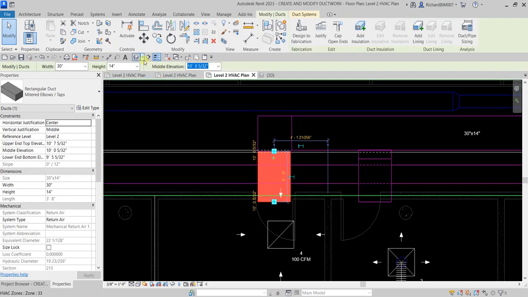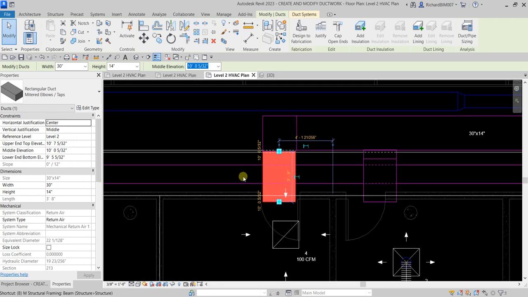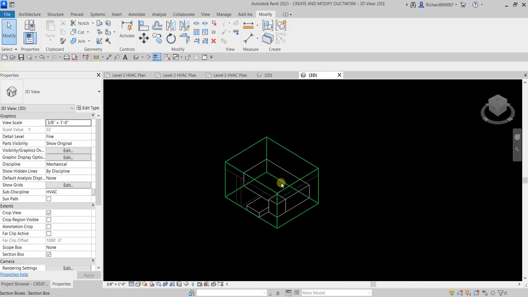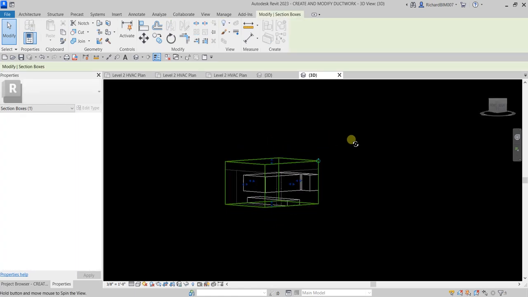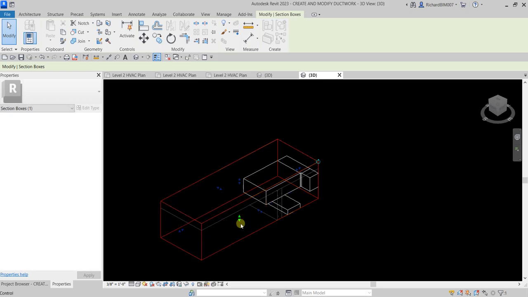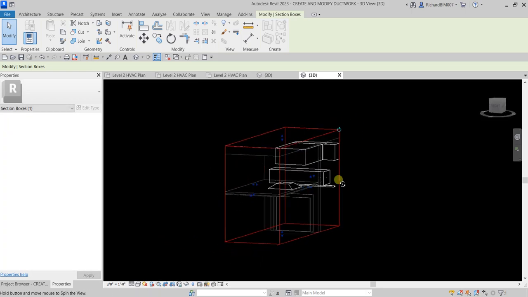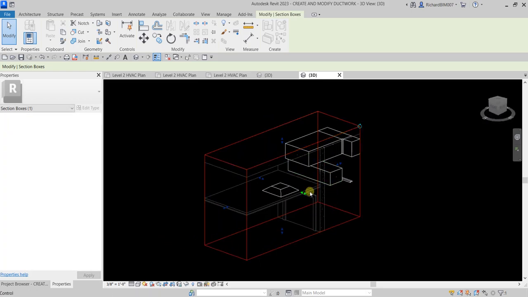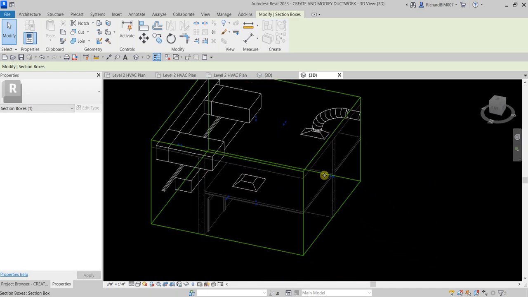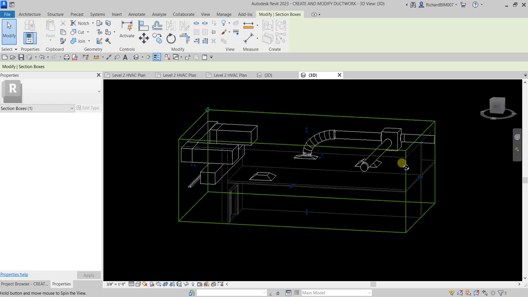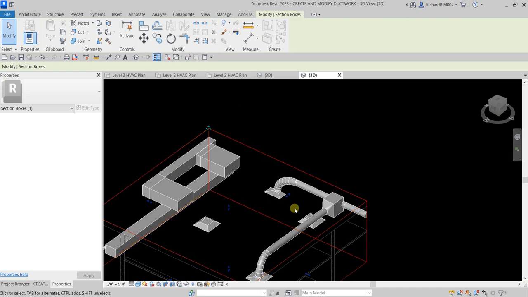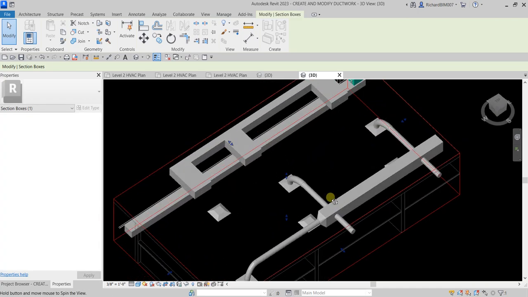Let me check this one in the 3D view first. Okay, so let me just move. So let me just arrange my return connection. There you go. Very nice.